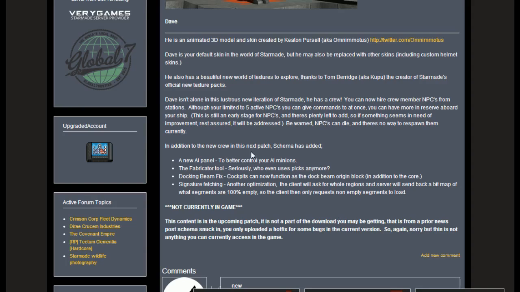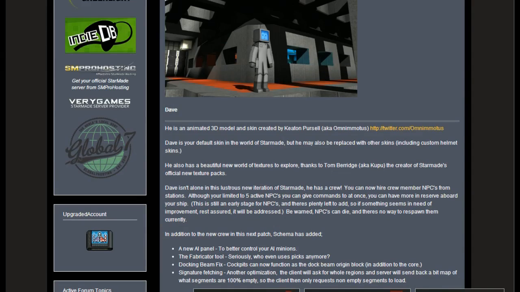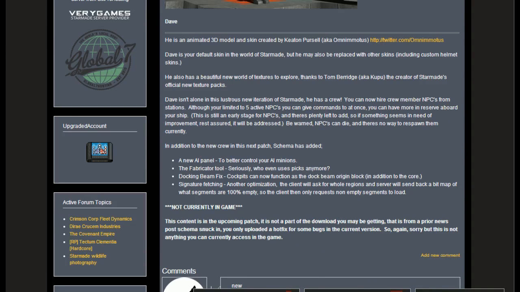Currently, in addition to the new crew in this patch, Schema has added the AI panel, the fabricator tool, a docking beam fix where cockpits can now function as the docking beam origin block, and signature fetching, which is an optimization on code, so no need to go into the nitty-gritty. All the details are in the patch notes if you want to read them. This is content in the upcoming patch, which is in the pre-build but not in the live current build. So probably something we could quickly show would be the fabricator tool and the AI panel.